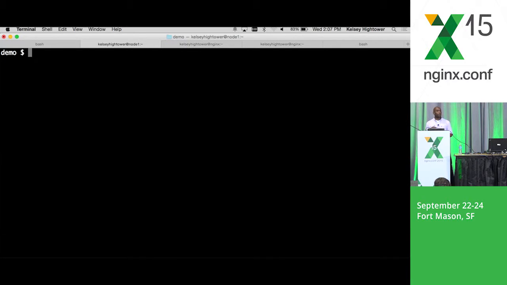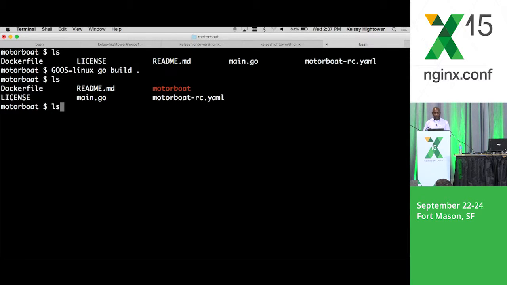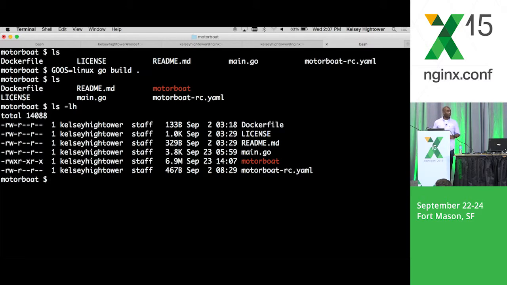So the question is the Dockerfile for Motorboat. One thing that's nice about Golang, when I build binaries in Golang, I tend to statically link them, right? So in Go, since I'm on my Mac and I need this binary for Linux, I can do GOOS equals linux, go build, and I hit this button, and what I end up with is a statically linked executable. That means I don't need libc on the other side, no runtimes, I don't need anything. If I look at this binary, it's 6.9 megs, right? So the Motorboat application is self-contained with its own runtime, 6.9 megs.